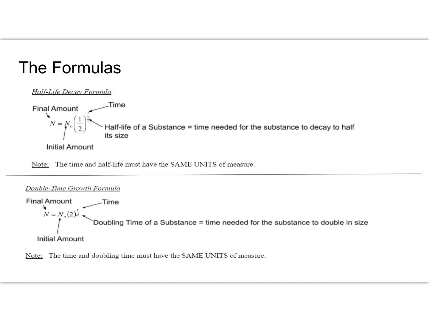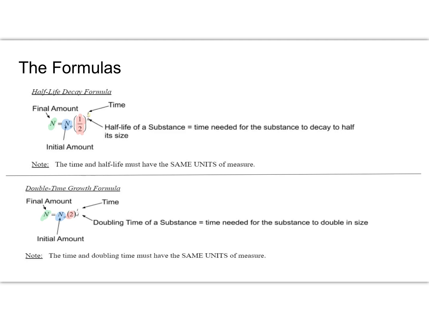So here we go. Now again, very similar formulas. With double time, you're going to notice that we have our N, which is our final amount, or how much is in there when we're done. We're going to have our original amount in the colony, or the original amount that we had to start with. That's N0. Now the difference, again, we already did green, let's do red, is for half-life, the rate is going to be 1/2, whereas for double time, the rate's going to be 2.